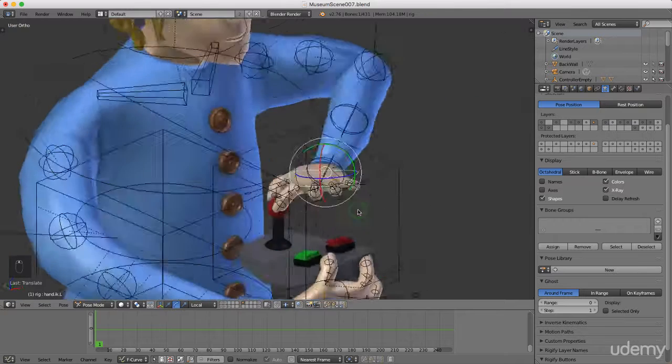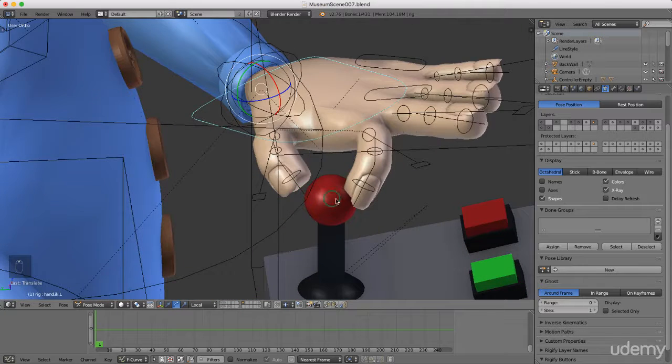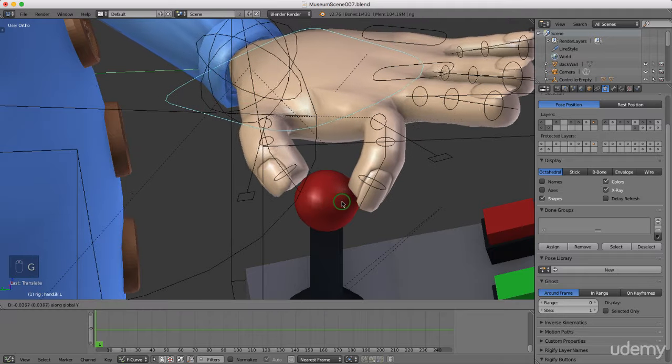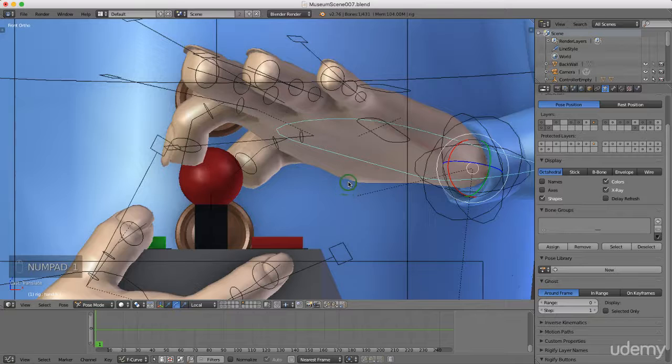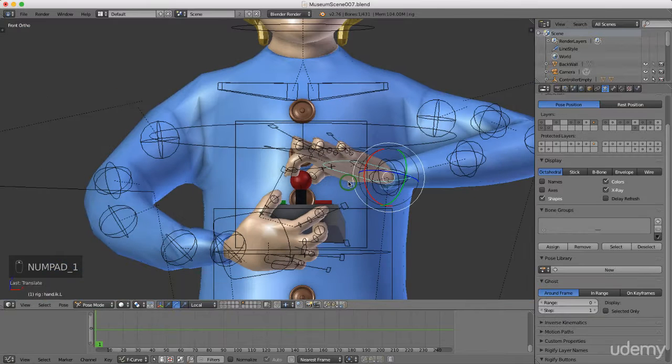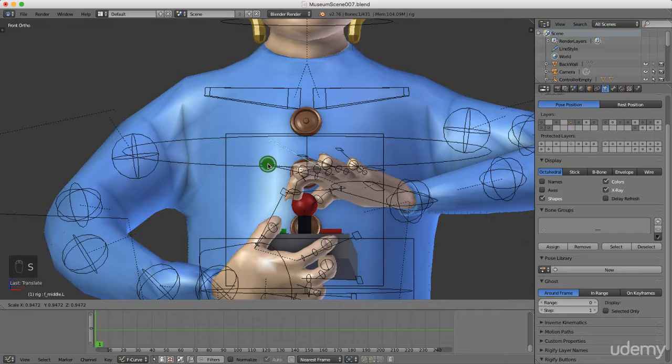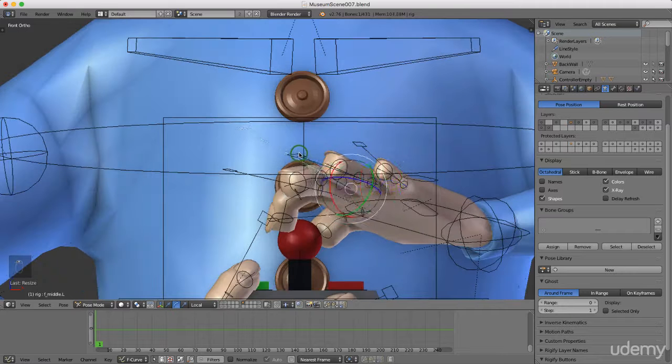Okay. And that's not looking too bad. Maybe G and Y. I just drag this forward. Okay, press 1. Okay, that kind of gives the impression that I might just give a little bit of a twist on these. So I'm just going to select these and press S and just bend them in slightly.